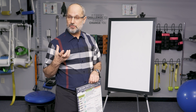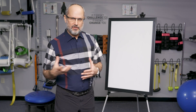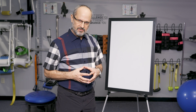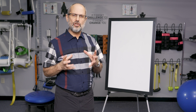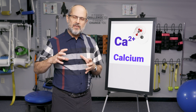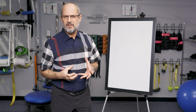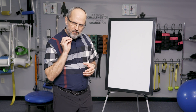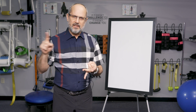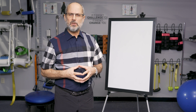We also know there's a specific type of exercise used with calcium. We don't want to just give the person calcium; we want to drive that calcium into the correct parts of the body. Calcium is a charged ion — a particle that has a plus sign on it. So if the person engages in exercise where they have heel strike, it creates a piezoelectric effect in the body, and that charged calcium ion is driven into the bones. We need the correct type of calcium combined with the correct type of exercise.